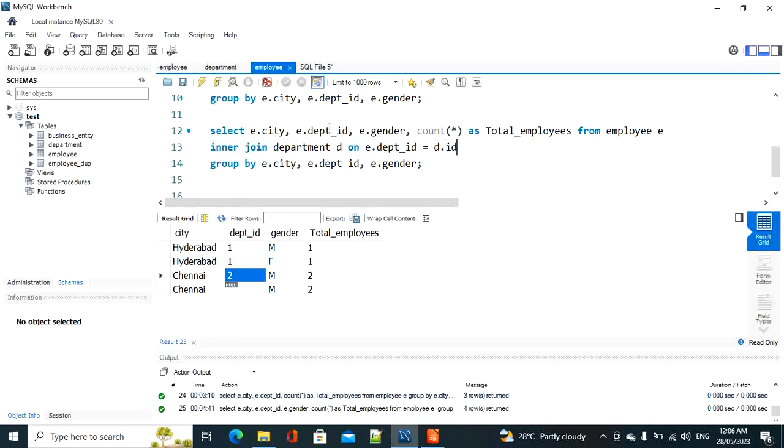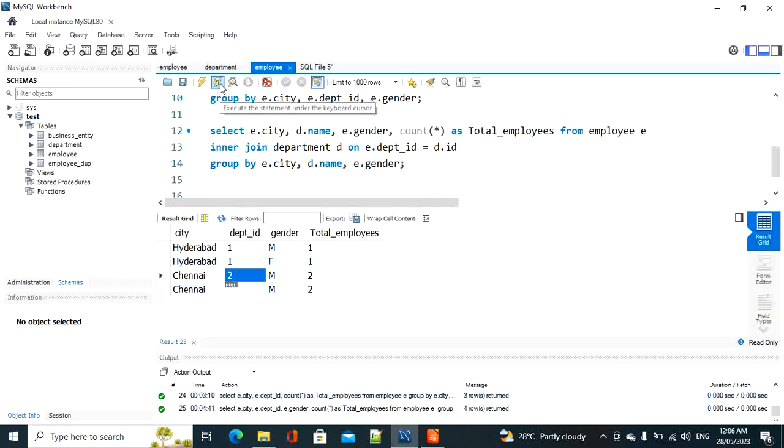This time, instead of department ID, I'm going to use D dot name, the department name. Why? Because we have joined these two tables, so I have got access to print this department name. Obviously I will remove the old column and use D dot name. That's it, very simple.